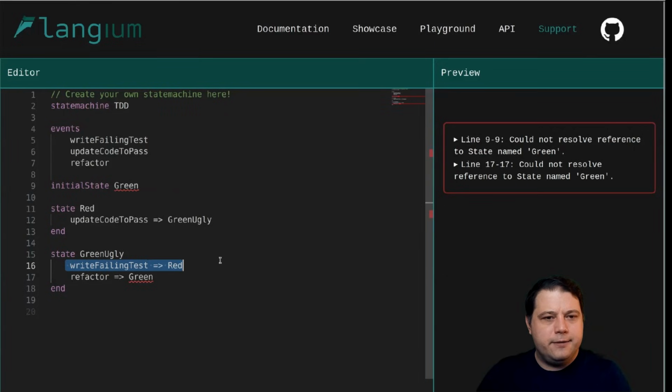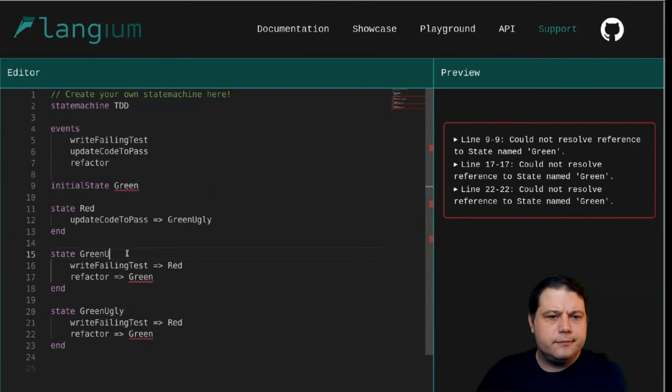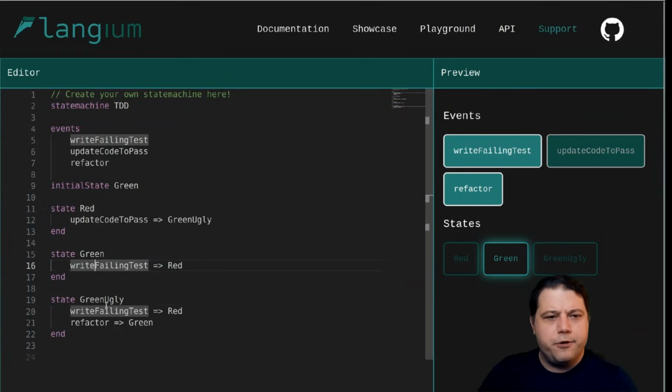And then from green ugly, you could refactor to simply green. And then from green, you can go to red as per normal. Can we just simply write a failing test from red? What does that mean? Unclear, right?